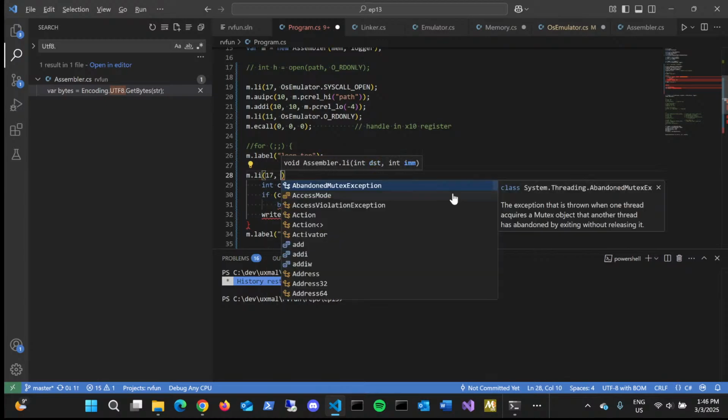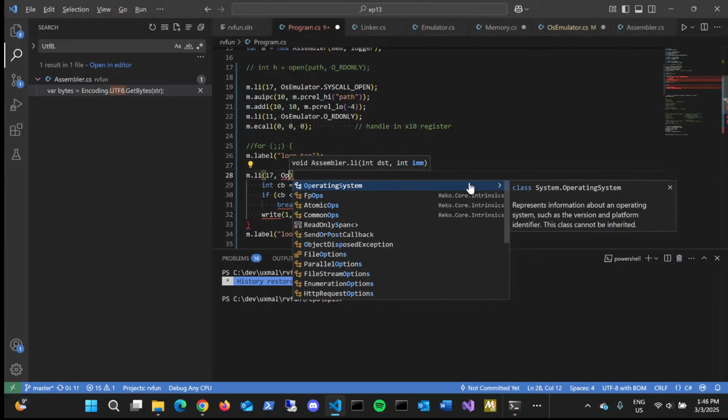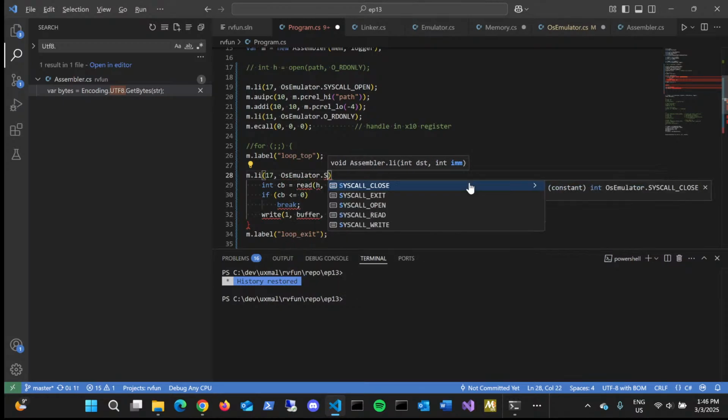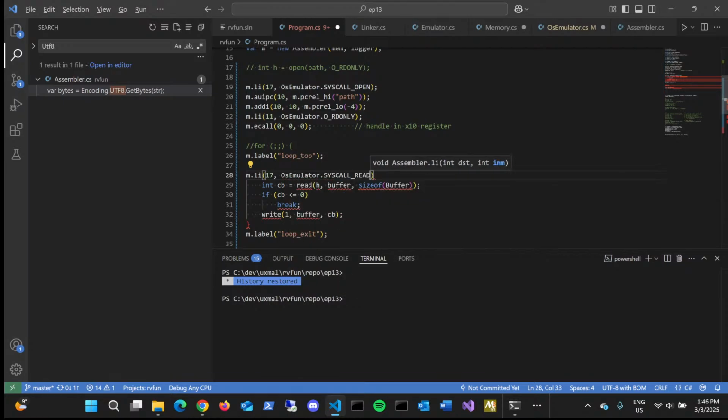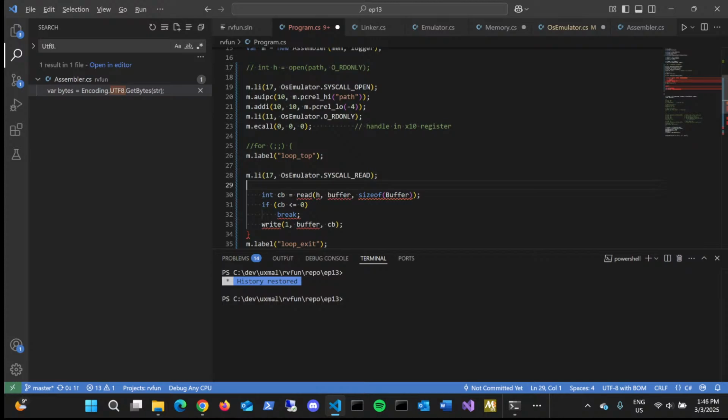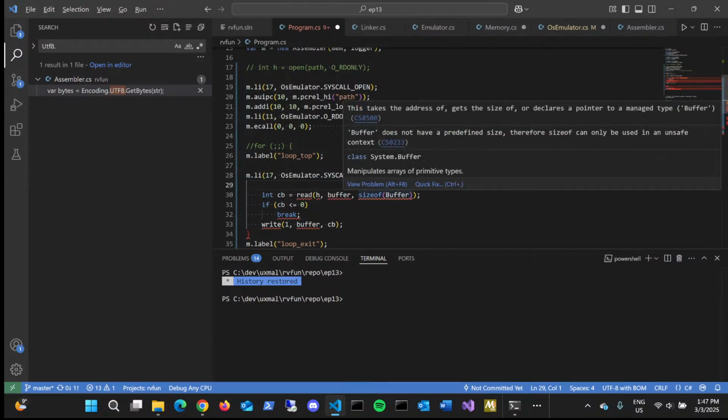Immediate value 17 registers the selector of the system call, so we need to select system call read. And then we need to initialize the 3 registers for the read system call. And the first one is going to be the handle that came out of the call to open, but now we need to be careful.